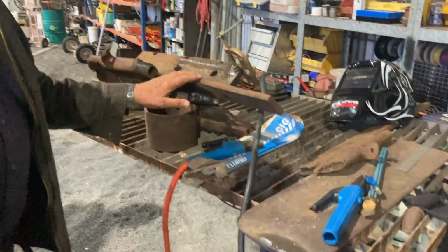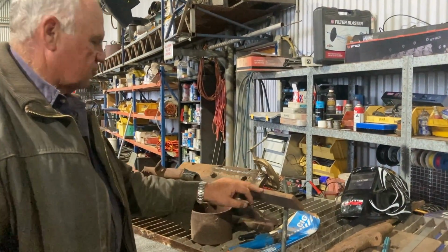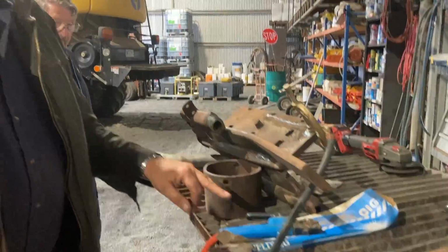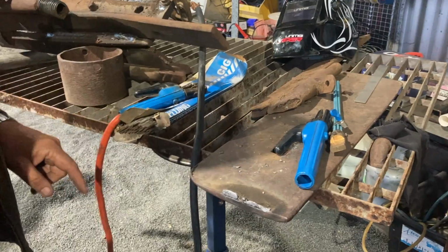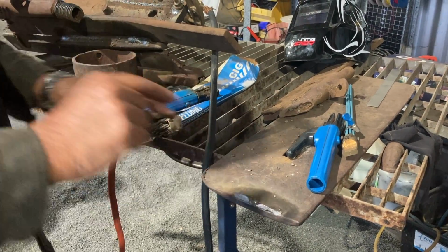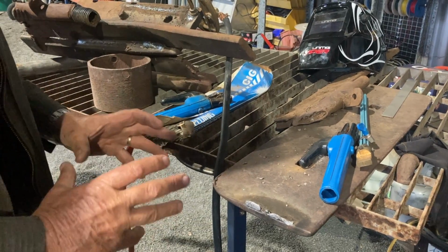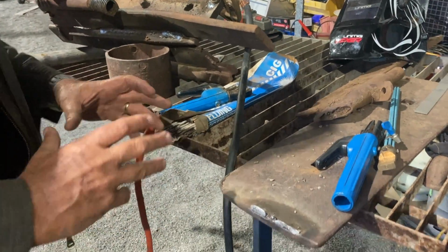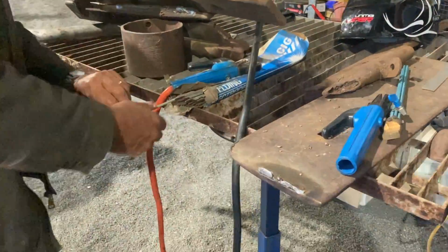But I was just looking to push the boundaries and see what we can actually achieve. The only modification I've done to this rusty metal is just put a little scratch pad there with the grinder, just to start it off. What I find is when you're on this unprepared metal, the one rod acts like a pilot arc for the other, and they go to and fro as required, or as they find the easier arc, and the whole weld pool creates its own environment, and the slag or the flux of all the rods combine and give you a really good result.